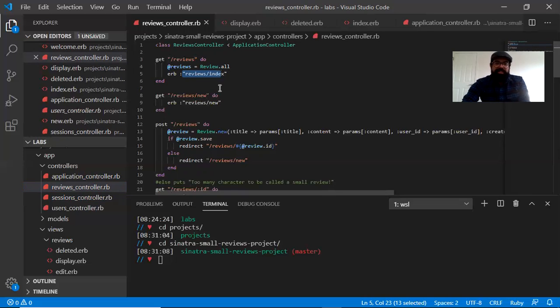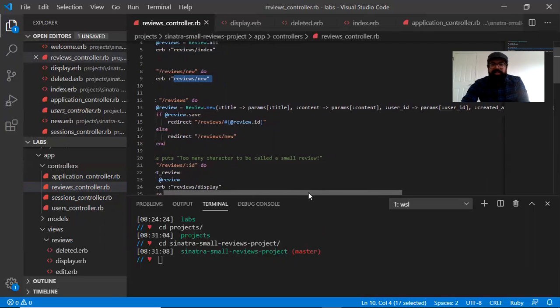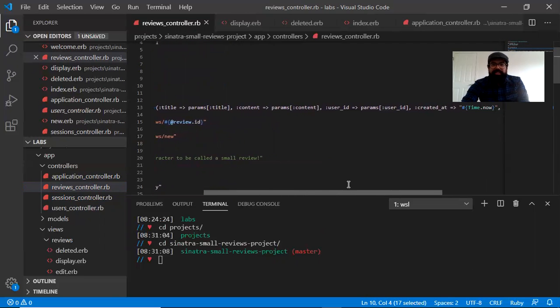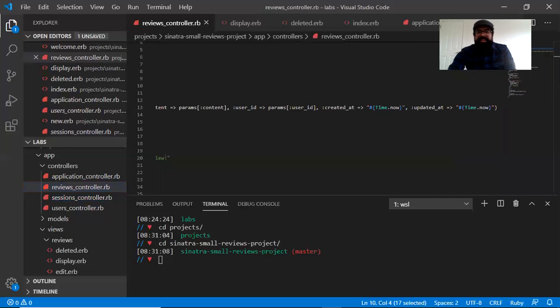We have the get reviews new, which is the view reviews slash new. The params for creating the new review are going to be title, content, the user ID, and created at and updated at.